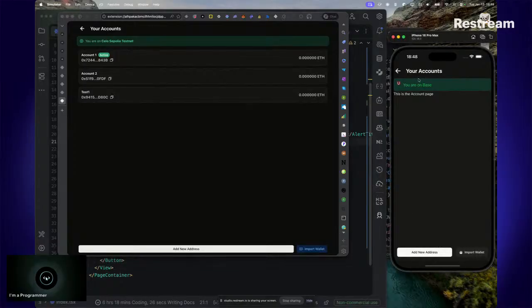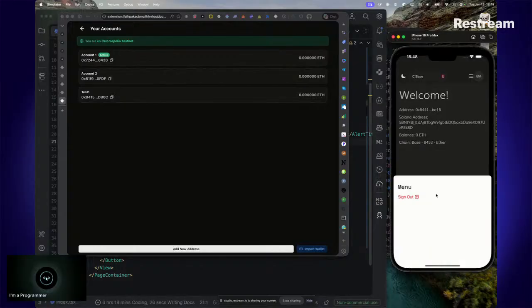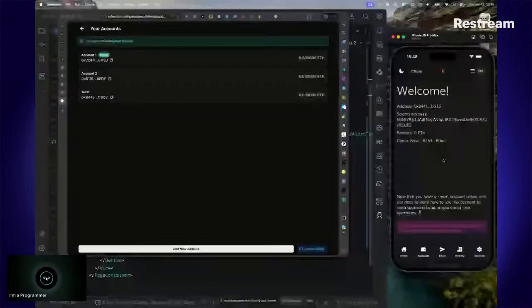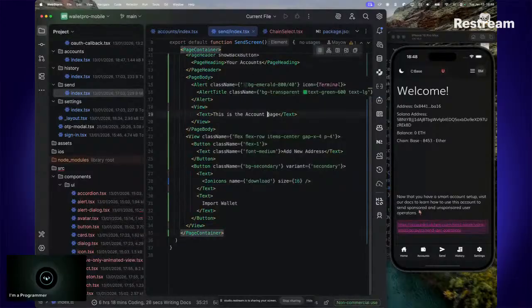So the next thing we should do here is we go back to your account and we proceed from here. We can see it still works, just that we are making modifications to it. So we can apply this same pattern to every other page that we have here. We just copy this, copy the container, and do the same for the send. We say this is the send page, right?